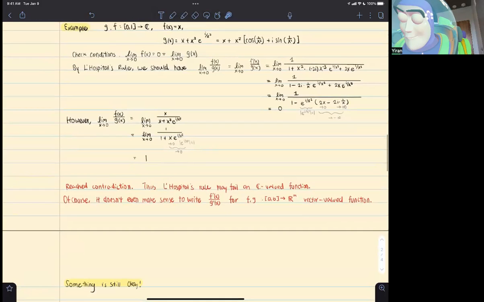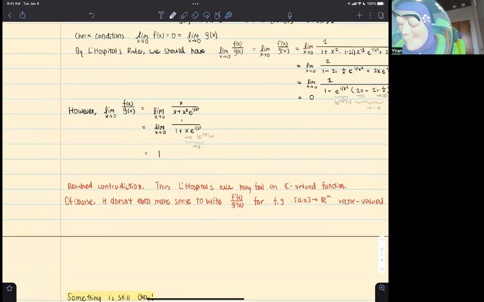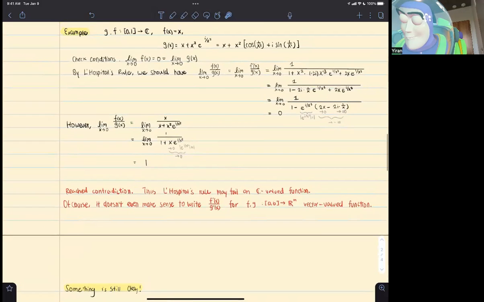Meanwhile, if we compute the ratio in a different method, which is more traditional, we write this and we divide by x in both numerator and denominator, which is totally valid. So we obtain this. And as x converges to 0, this expression converges to 0. So this converges to 1, right? Therefore, if we use L'Hopital's rule, we see that the limit of the ratio is equal to 0. But using the traditional method, which we know is absolutely correct, the limit of this ratio is equal to 1.